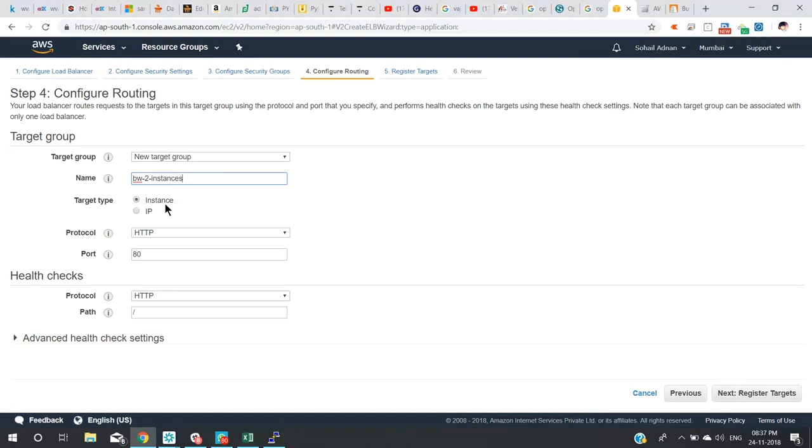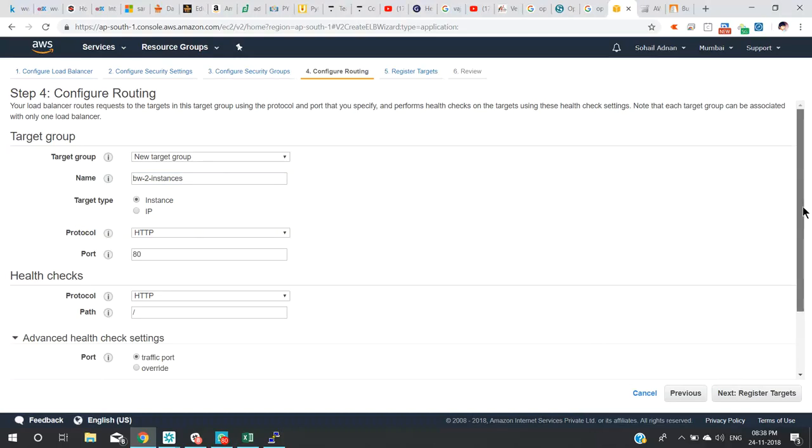Between two instances here, and I want to route traffic to the instances, not to an IP. Why is this step important? When you configure auto scaling, you have more instances coming in, right? If you have different IPs, there will be a problem connecting to them. But if you say instances, it's just going to use a local DNS or a private IP to communicate, right? And there's a heartbeat that will happen on port 80.